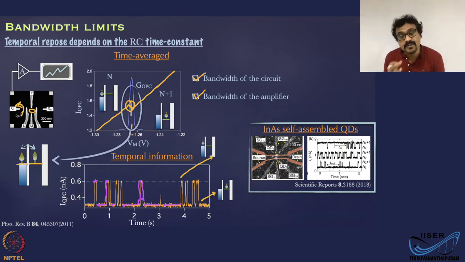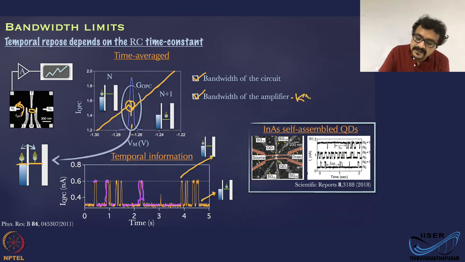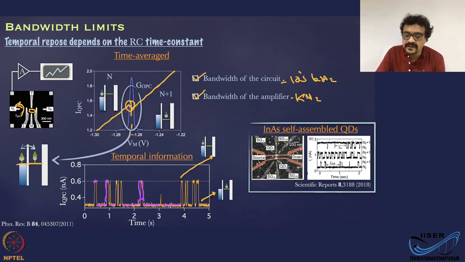Because it's a quantum point contact, high mobility devices, they can operate at a much, much faster time scale, in the tens of gigahertz to terahertz range. But what I'm talking about here is the bandwidth of the measurement circuit and the bandwidth of the secondary amplifier, which is connected at the end of the circuit. And as you can see, for these experiments, these bandwidths are like a kilohertz, and this will be like tens of kilohertz. And how would you get this number? That we will discuss in a minute.